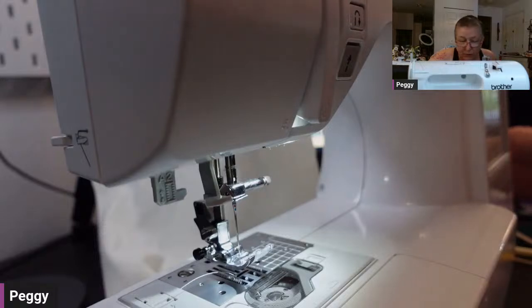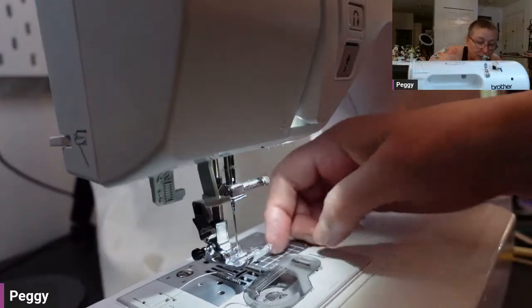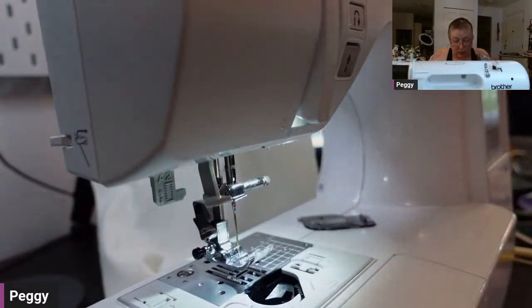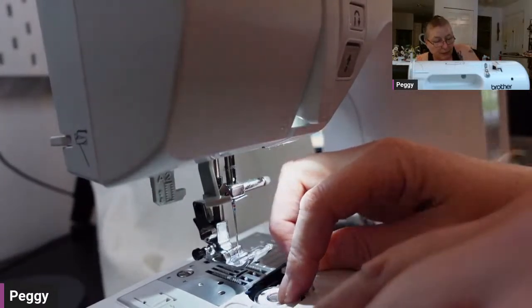But there was one I wanted to show you guys. There was one I wanted to make happen, and I haven't been able to make it happen yet. I threw a piece of thread in here just to force it to go wrong, and it didn't. It did not. Okay, you know what I'm going to do? I'm going to do this.